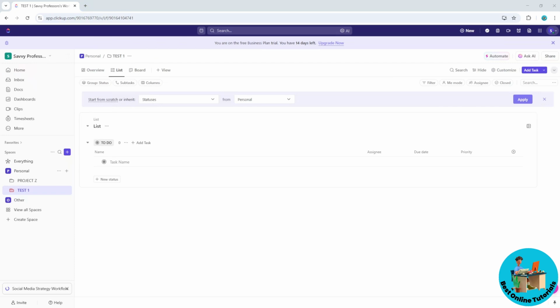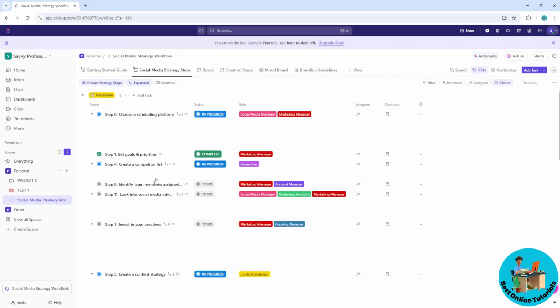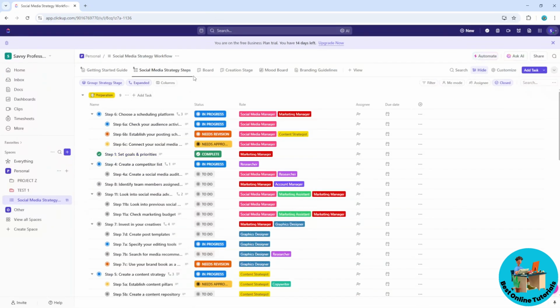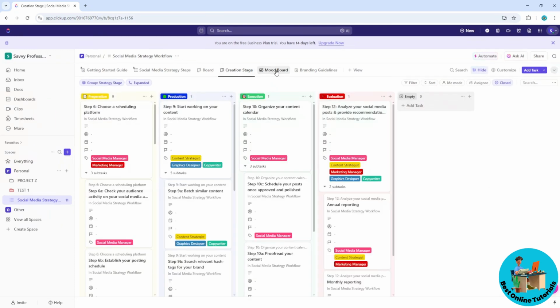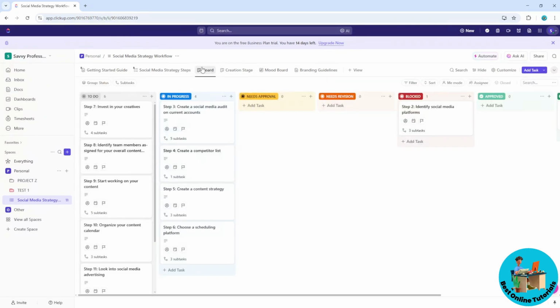You should be able to create a workflow in ClickUp and just change the template based on what project you are going to do. As you can see, we already have a pre-made task. On the top over here, you should have a specific view. This is all the same, it just changes the view. So I recommend going for the board.